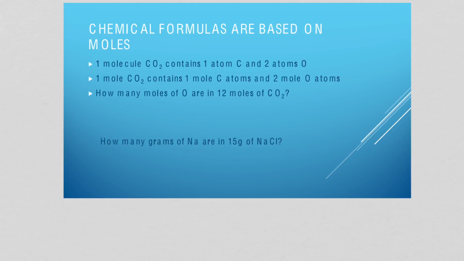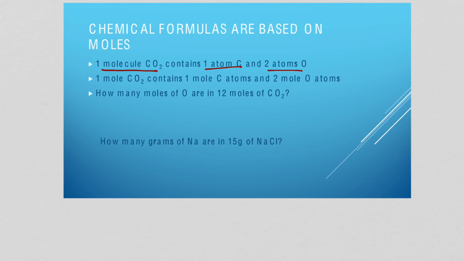So, that chemical formula can represent a single molecule of a compound, and it can tell me how many individual atoms are in that single molecule. So every molecule of CO2 contains one carbon atom and two oxygen atoms.